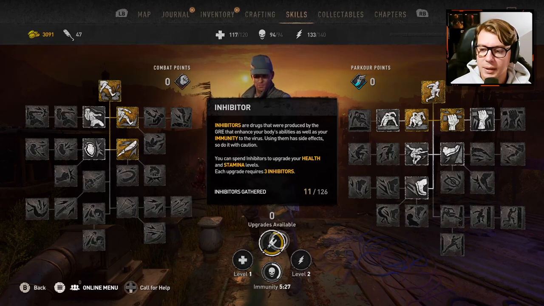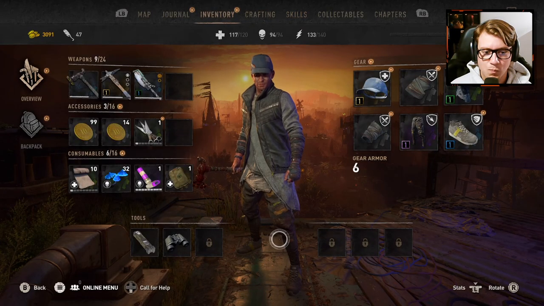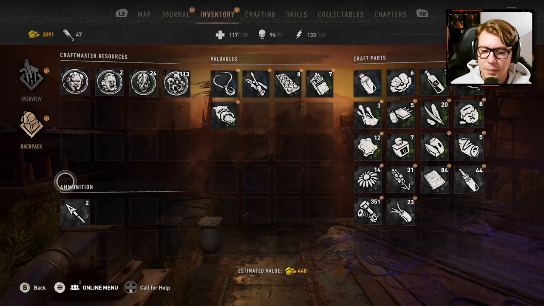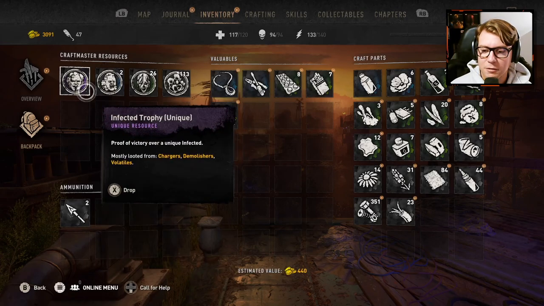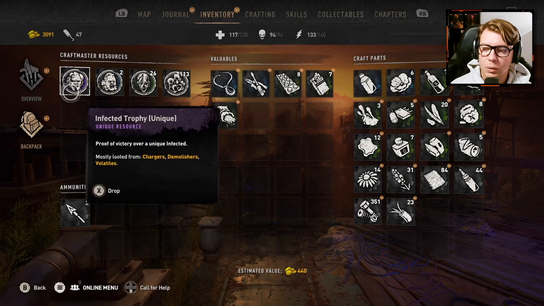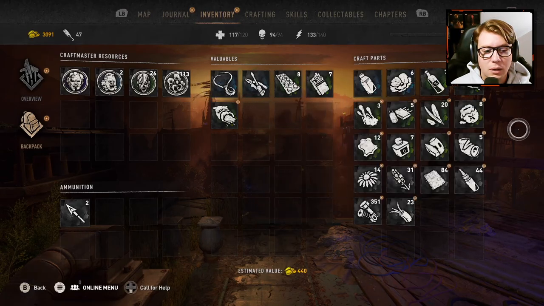Where does it tell me how many I have? Is there inventory? Does it say? It doesn't say anything like that. Backpack, ammunition, arrows, infected trophy. What does that matter? I don't understand what I'm supposed to even do with that. Jewelry, craft parts.